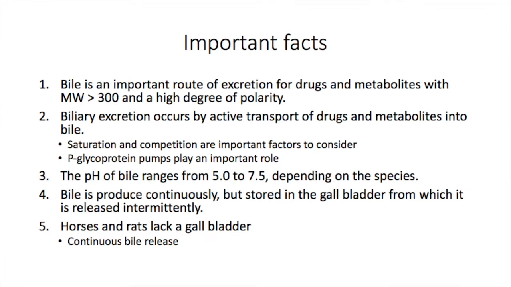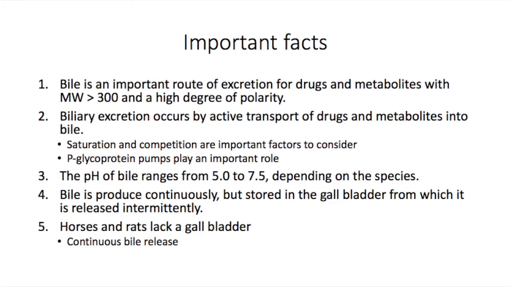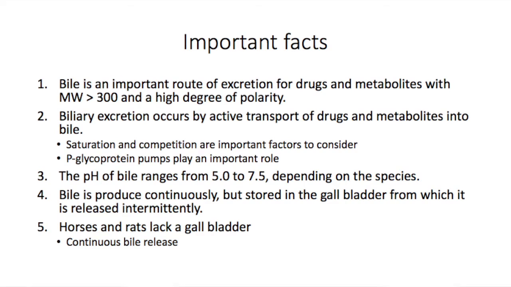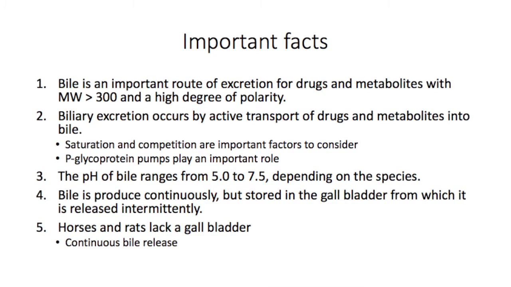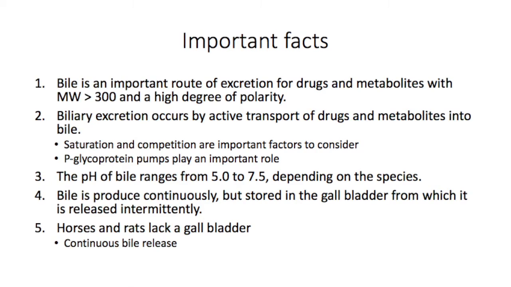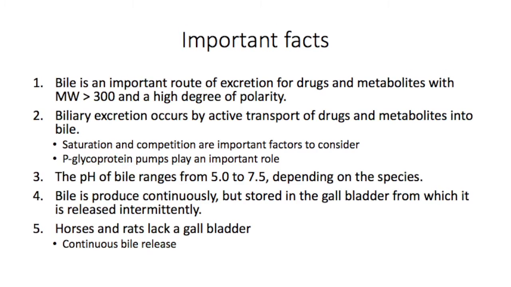This is a short video to summarize biliary excretion as another route by which drugs can be eliminated from the body. Some important facts about biliary excretion are: 1. That bile is an important route of excretion for drugs and metabolites that have a molecular weight greater than 300 and a high degree of polarity.